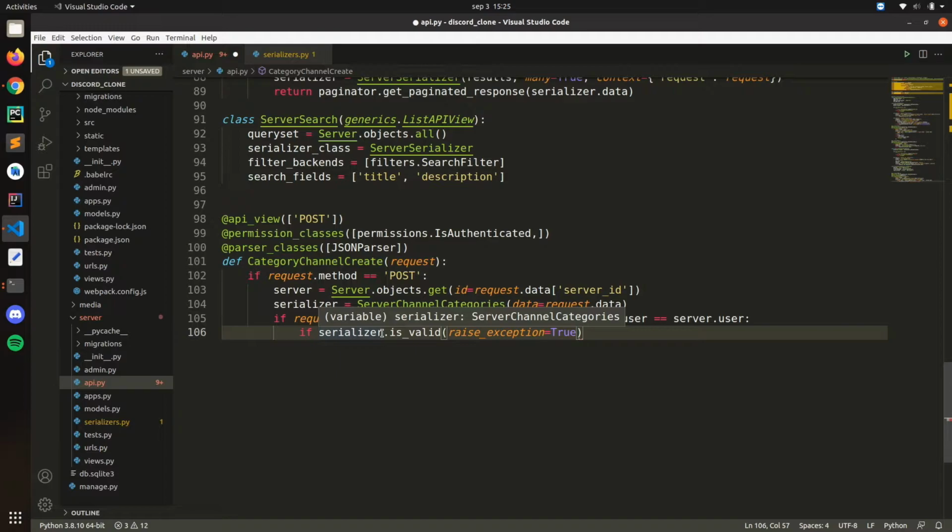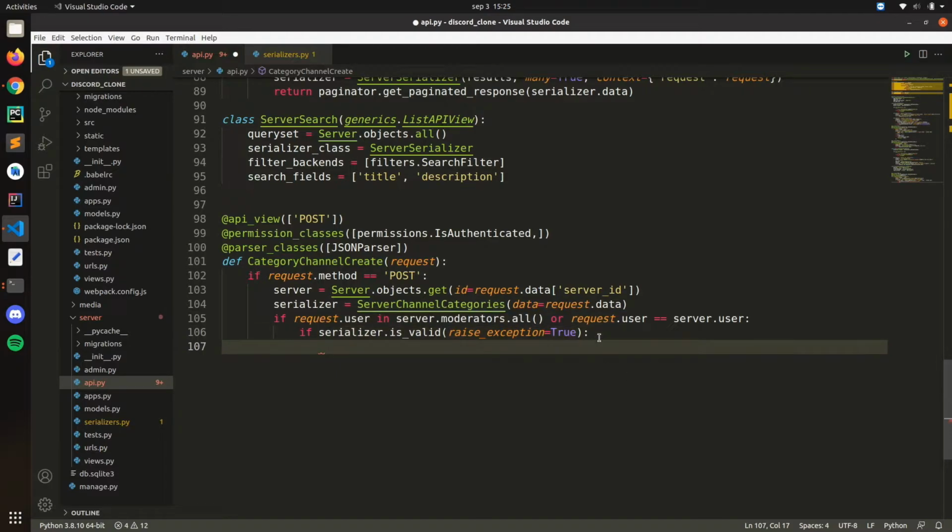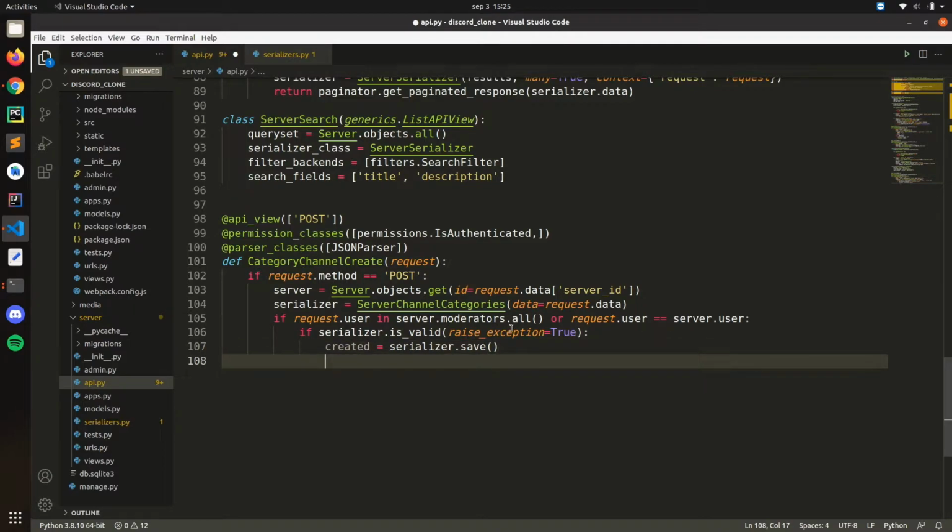If serializer is valid, then here is created. That means that we saved or we created the category, right? We save that and then we add this category channel that we just created to the server. So we call server.categories.add, and then here we pass the created.id.